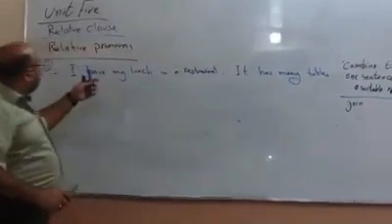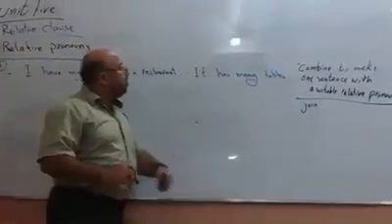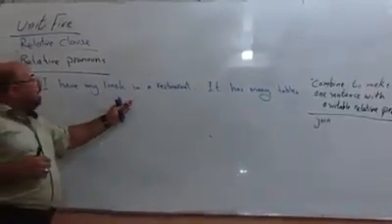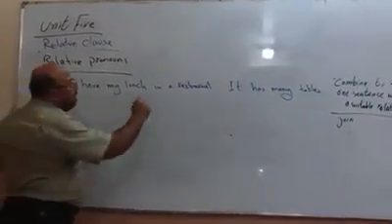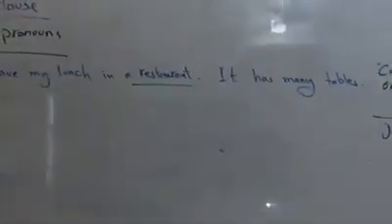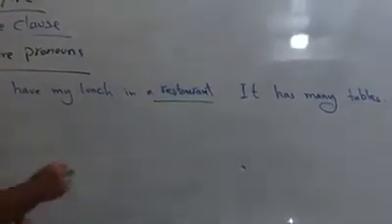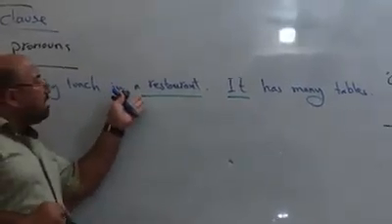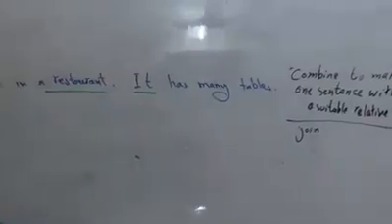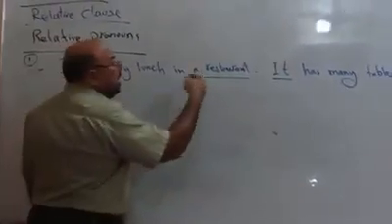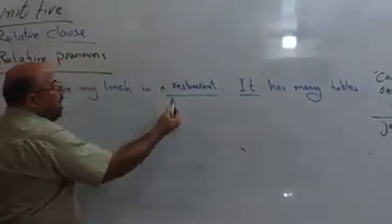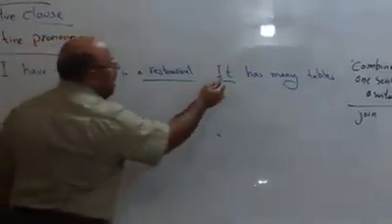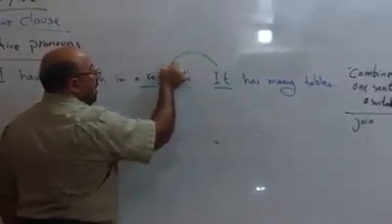What about these sentences? I have my lunch in a restaurant. It has many tables. Okay, I want to know who or what or which name I talk about. Okay, I talk about a restaurant. Why? ليش؟ لأن أنا عندي هنا الاسم restaurant وعندي ما يشير إلى في الجملة الأخرى من ضمير أو إشارة. لاحظوا. I have my lunch in a restaurant. It has many tables. إذن المعرف عندي هنا أو الموصوف الاسم اللي أنا أتكلم عنه هو restaurant. دليل شنو هنا؟ إنه وجود ما يشير إلى بالجملة الثانية، وجود ما يشير إلى وين؟ بالجملة الأخرى. Like pronoun it, يعود على restaurant.